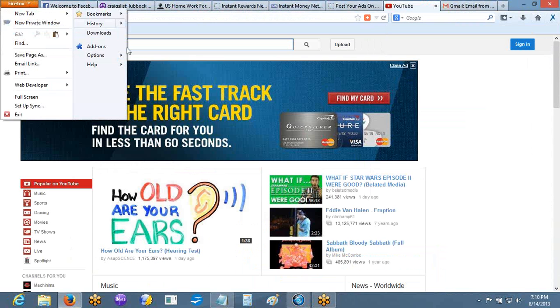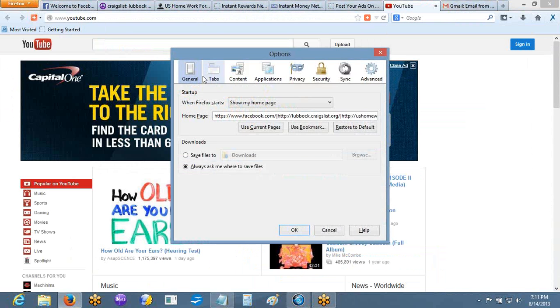In Firefox, if you go over to your options, click on options. I explained this in another webinar the other night.